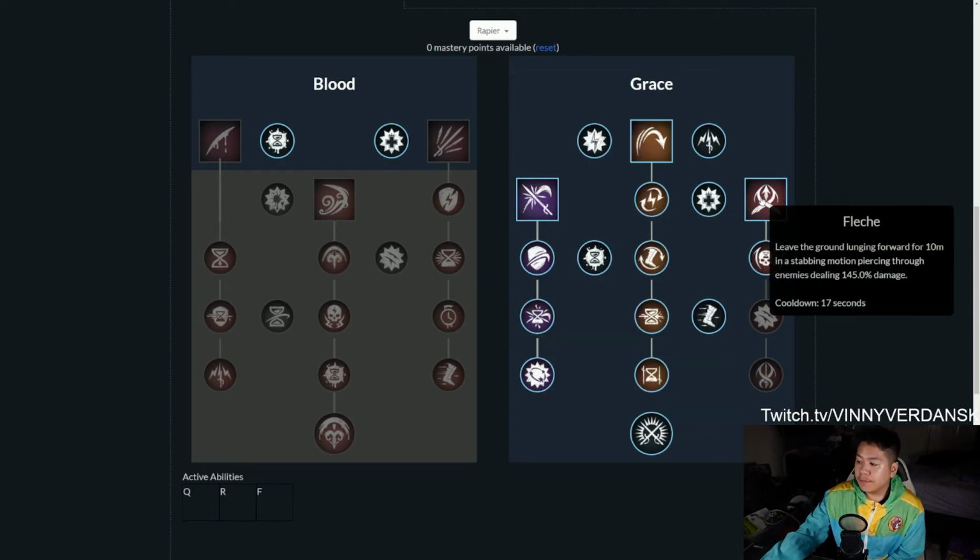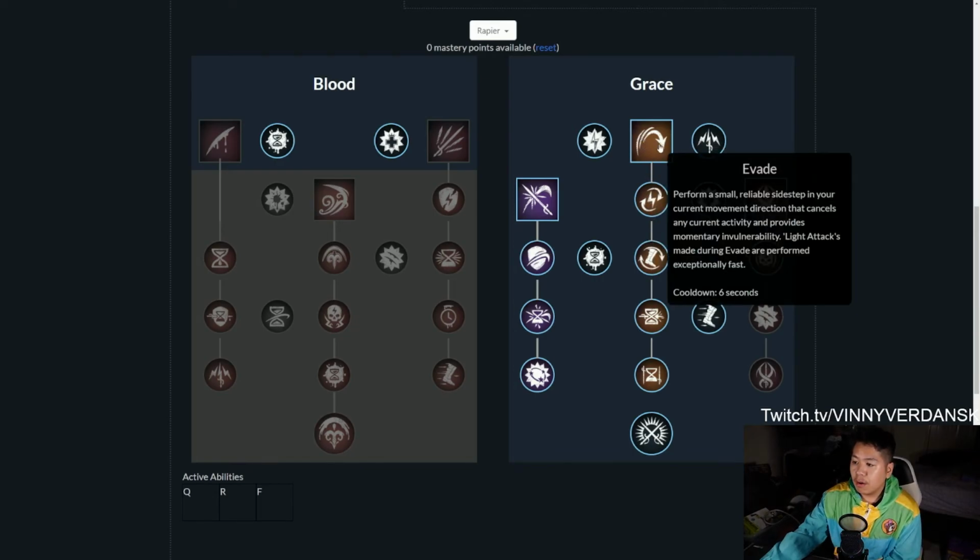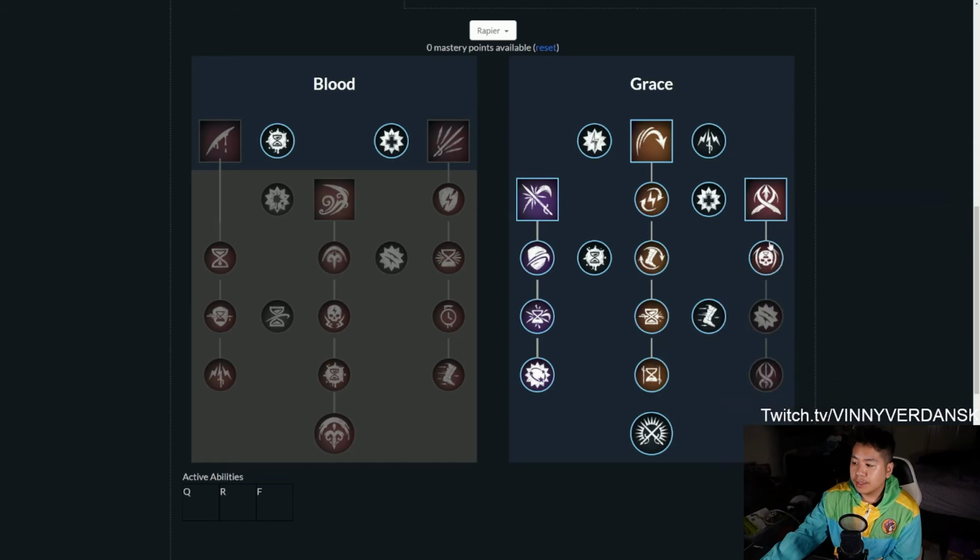This is fletch. Leave the ground lunging forward for 10 meters in a stabbing motion, piercing through enemies, dealing 145% damage. I use this skill to either go in on my opponents or retreat. This goes through all and everything. If you're grabbed, I find it works really well to save this move for any kind of CC because it can actually get you out of those situations. Great ability.